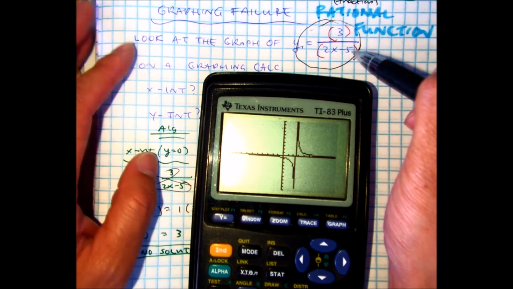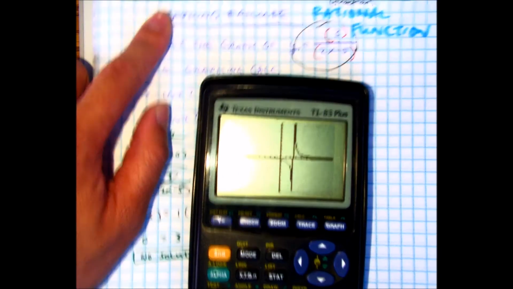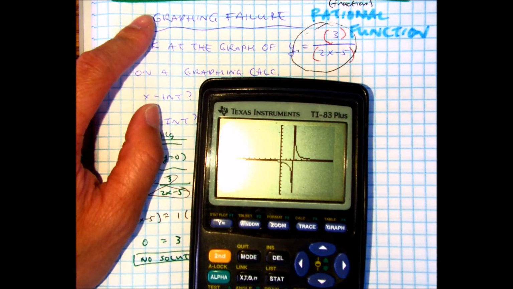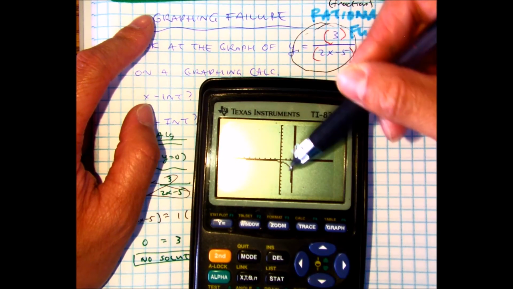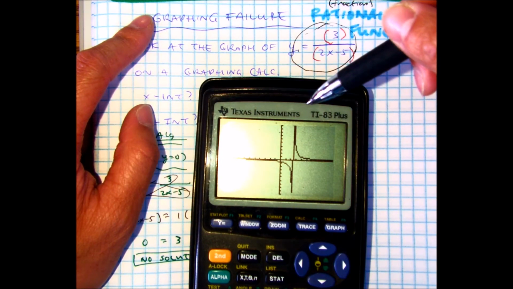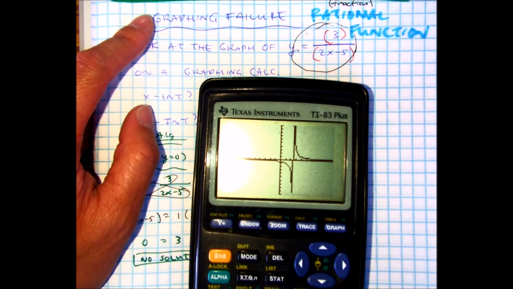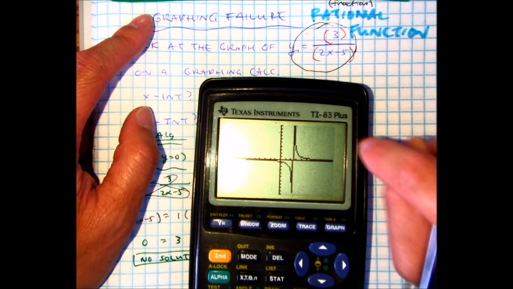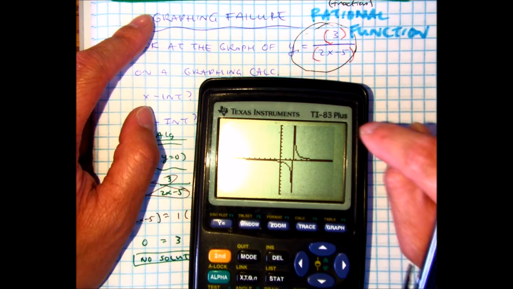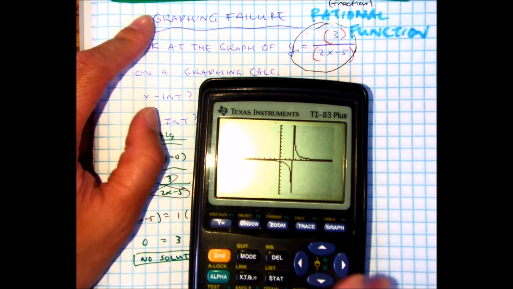Okay, this is new to you. And you might ask, why did I title this a graphing failure? Because the graph looks like they're actually touching. Do you guys see that? Now the students that were struggling years past, they panic and they think when I say graph, they think copy from the graphing calculator. This is not correct.